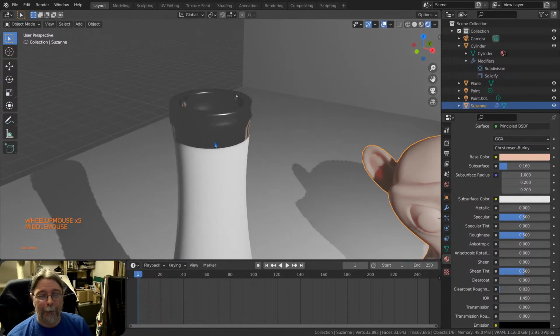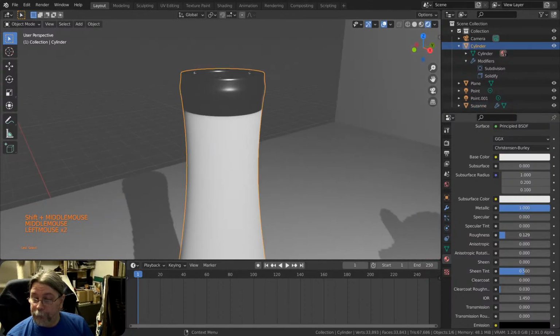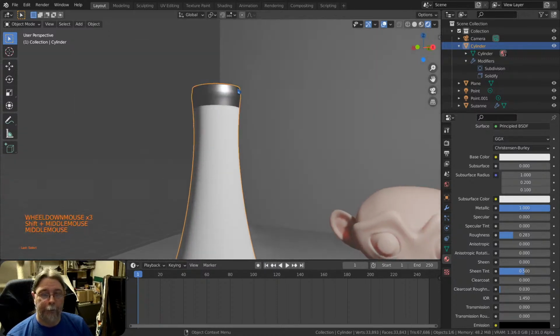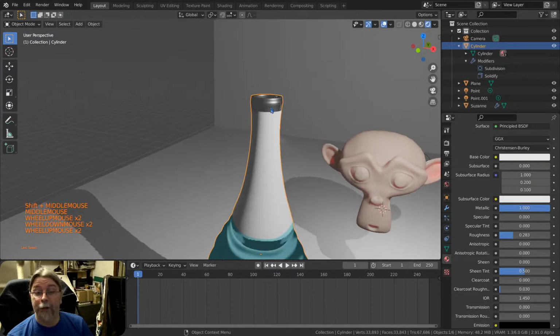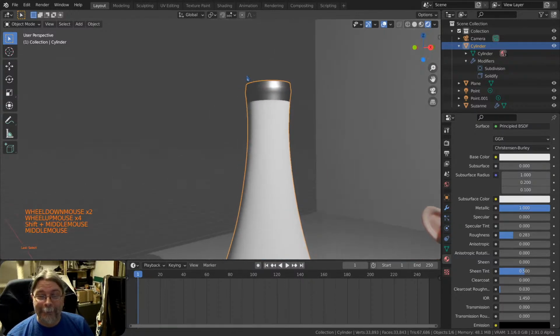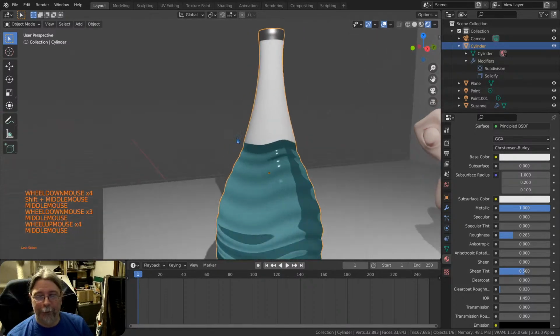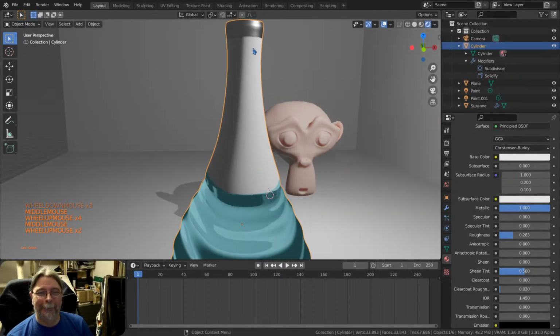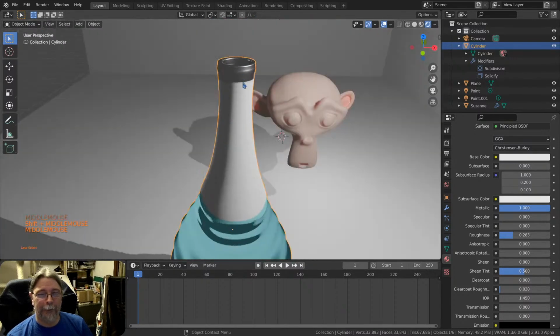Back. And it's a little bit more rough so we can see it again. There we go. So it's like a foil, an aluminum foil that you can peel off. It's a very fancy bottle. No idea what kind of brand it would be, but it's a very, very fancy bottle. And unfortunately, it's empty.